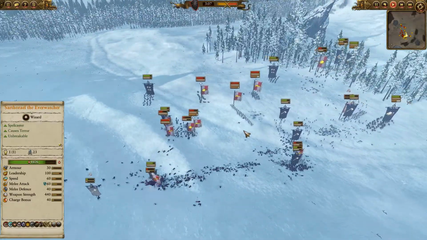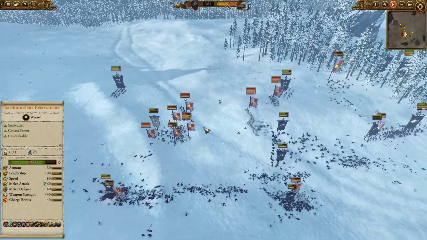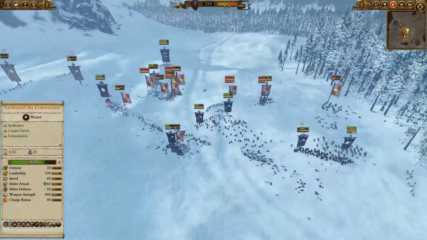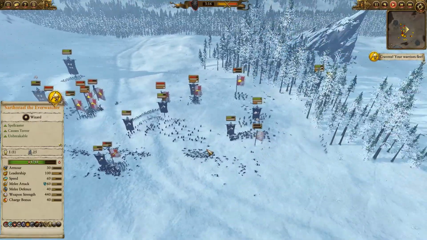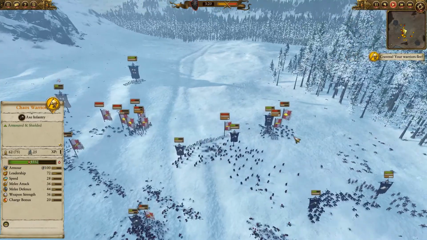So we really want to shut down that AP infantry because most of our stuff is pretty heavily armored. Pretty much everything except for the Empire Knights does AP damage, though, on the Empire side. So I guess it's not a huge deal. But I mean, shutting down their backline is shutting down the backline at the end of the day.